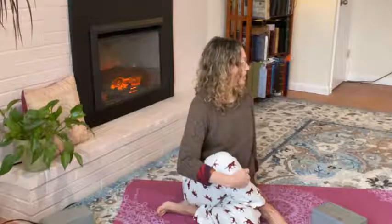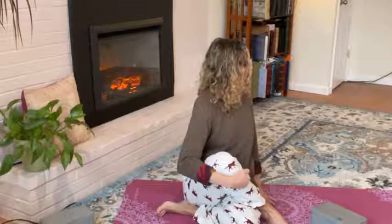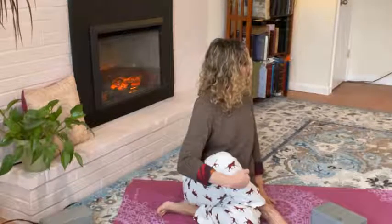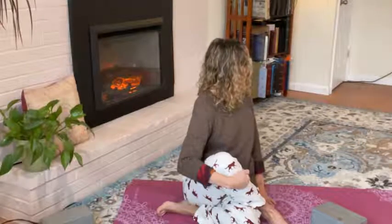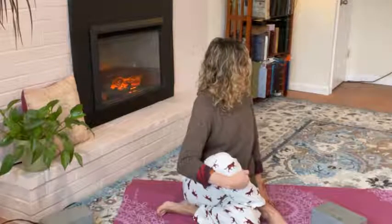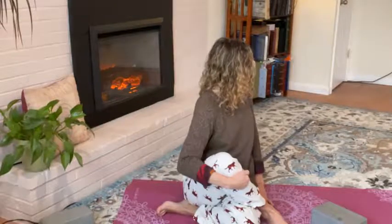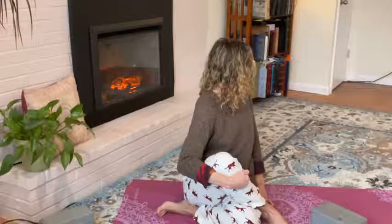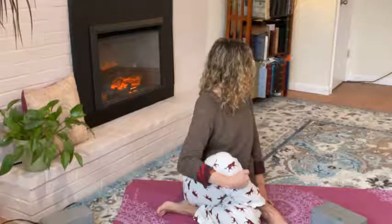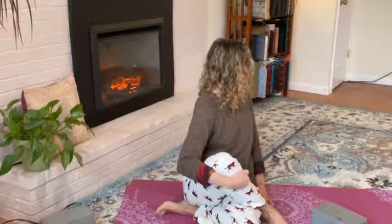Inhaling, lift and lengthen through the spine. And then exhaling, twisting just a bit deeper, sending the gaze over the left shoulder. Each time you inhale, lift up through the spine, sitting tall. And each time you exhale, explore the edge of the twist. Hang out here for a couple more breaths, breathing and noticing the body.